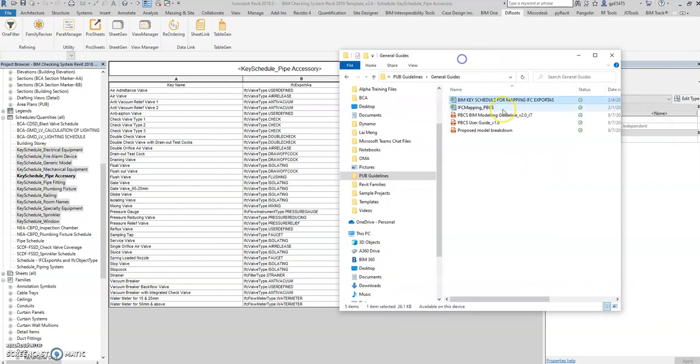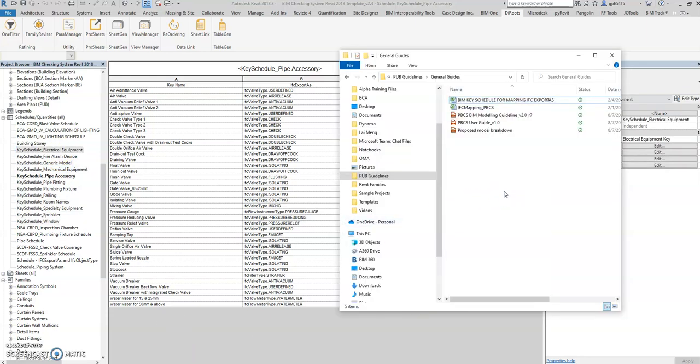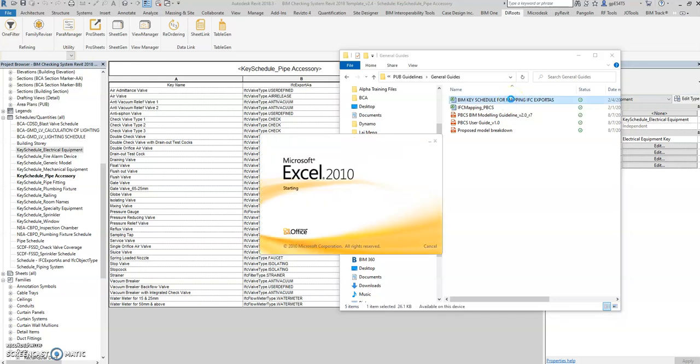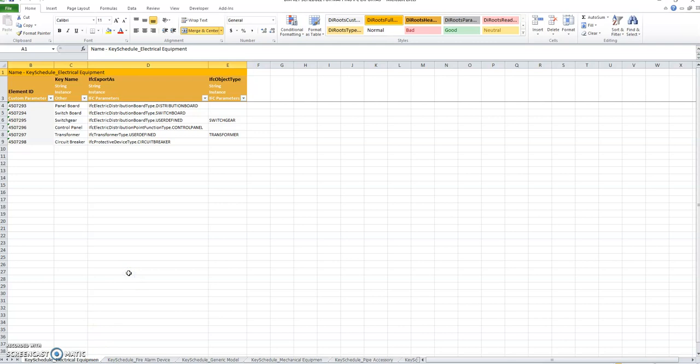I will show you in my folder. I already exported this from PUB to Excel because I'm going to automate the schedule also. From my project, I will export all the pipe accessories, pipe fittings, and plumbing fixtures. After I export that, I'm going to open this PUB mapping data requirements file.